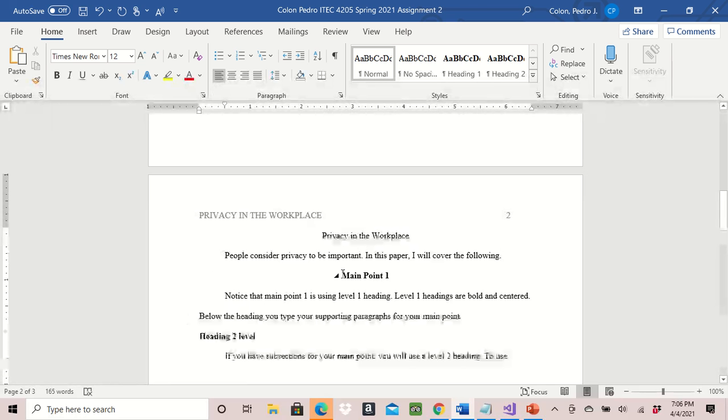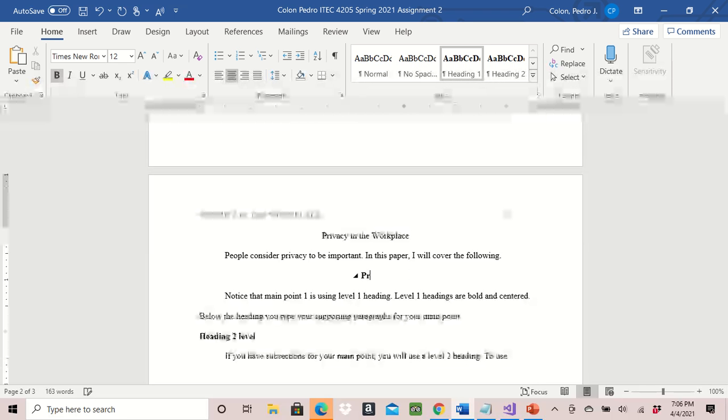For main point 1, let's say that main point 1 is going to be privacy expectation. So you type in privacy expectation, and then below that, you type whatever you're going to say about privacy expectation.